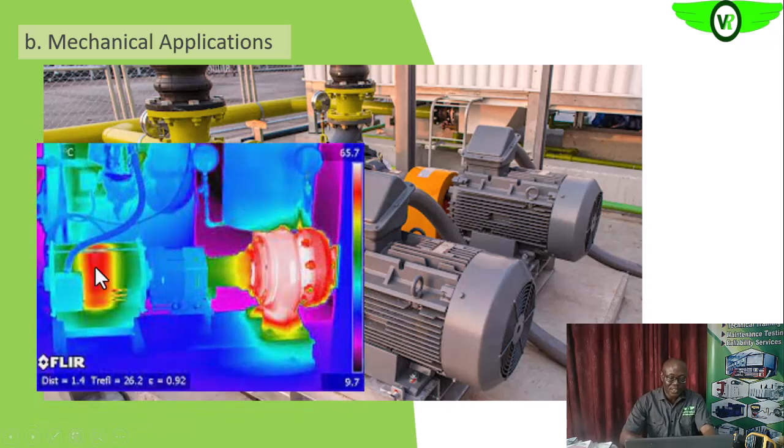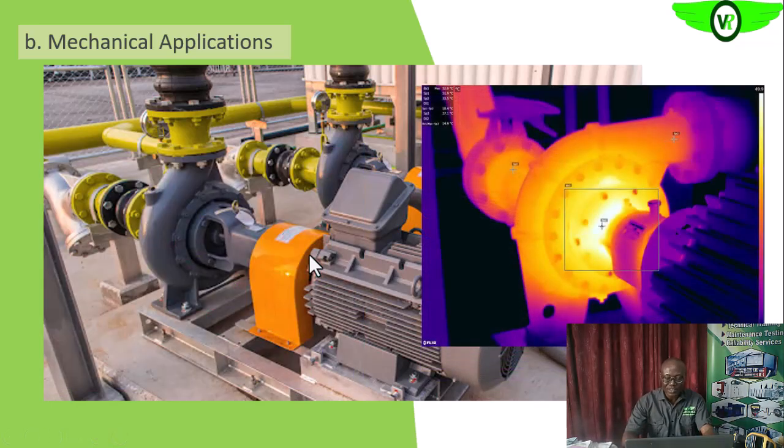So this is a thermogram from the mechanical equipment. This is for the pump. Are we getting it? So if this is normal, during normal operations, this is what you should be seeing. So you identify the temperatures here. If something heinous is happening within the pump itself, you'll be able to see it as it is happening. You can see also another thermogram of the pump. So all of this goes to show us, maybe if the impeller is loose on the shaft inside, of course, apart from the vibration noise that it will create, with the increase in vibration that you see, the temperature will also go up.